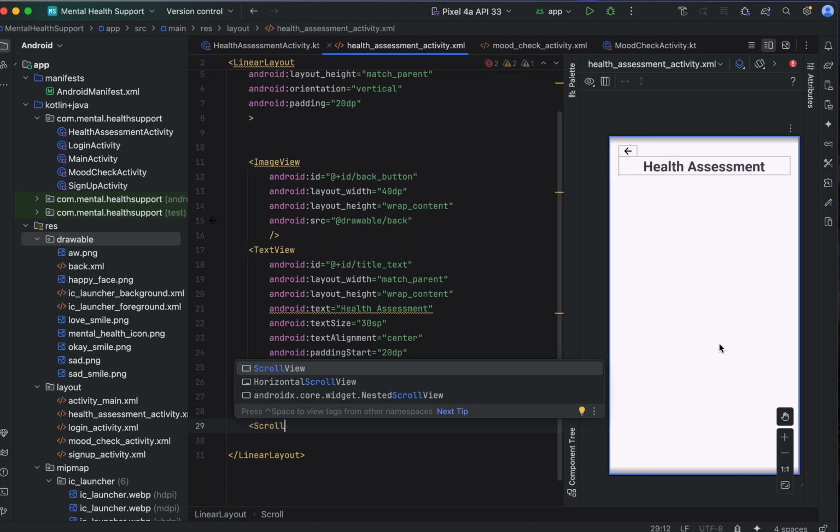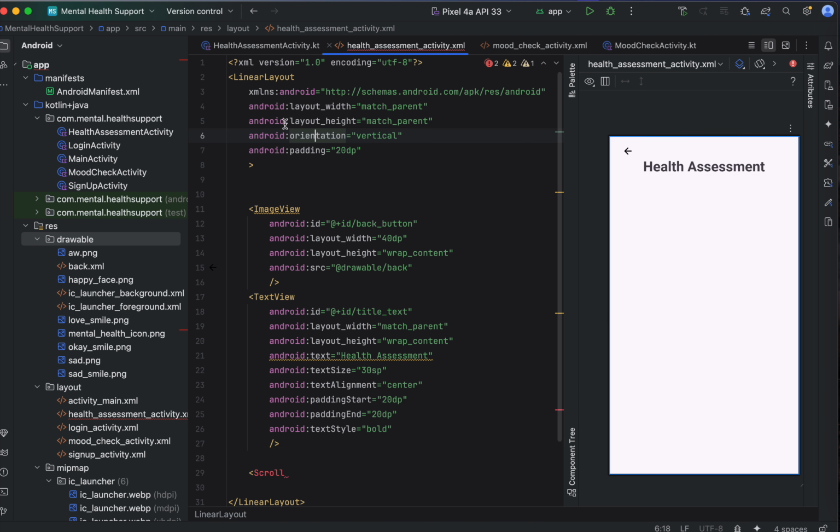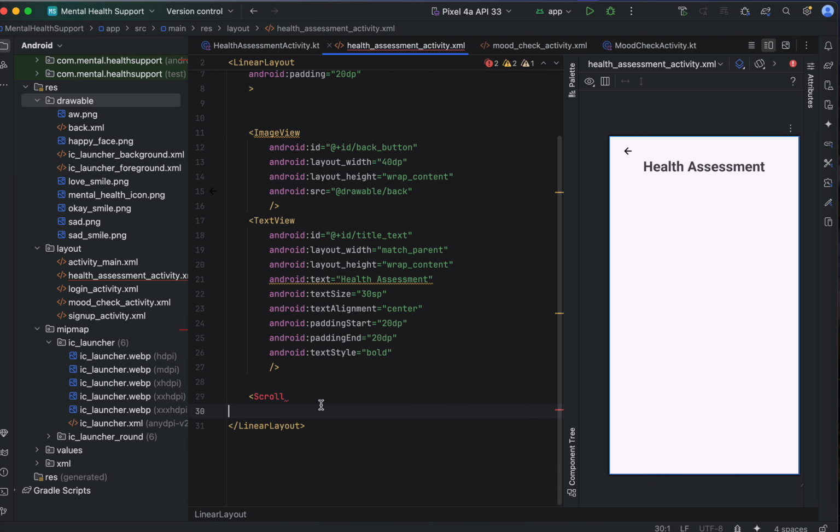Without it, you see only your screen size, and whatever items you add beyond the screen size, you can't see. If you add the scroll view, you can scroll and see it. So that is the good purpose.